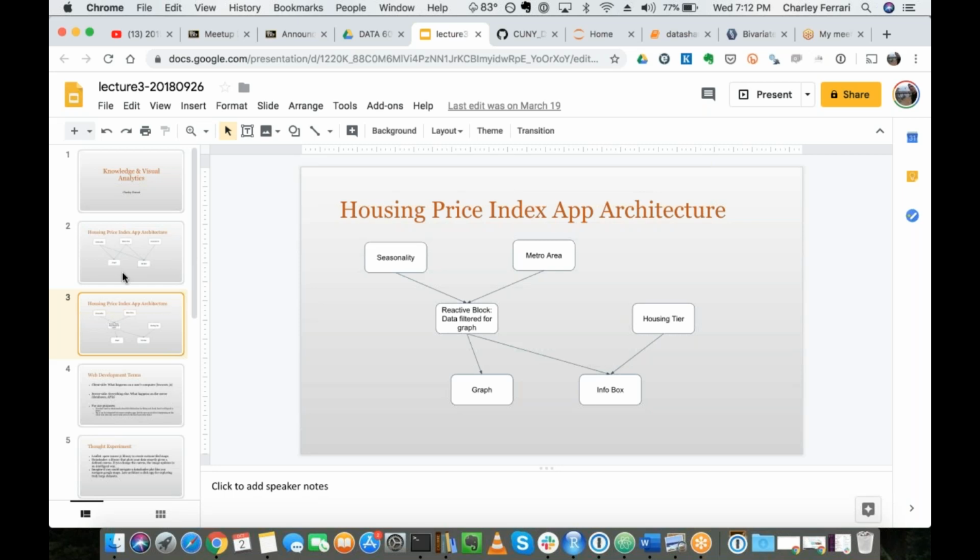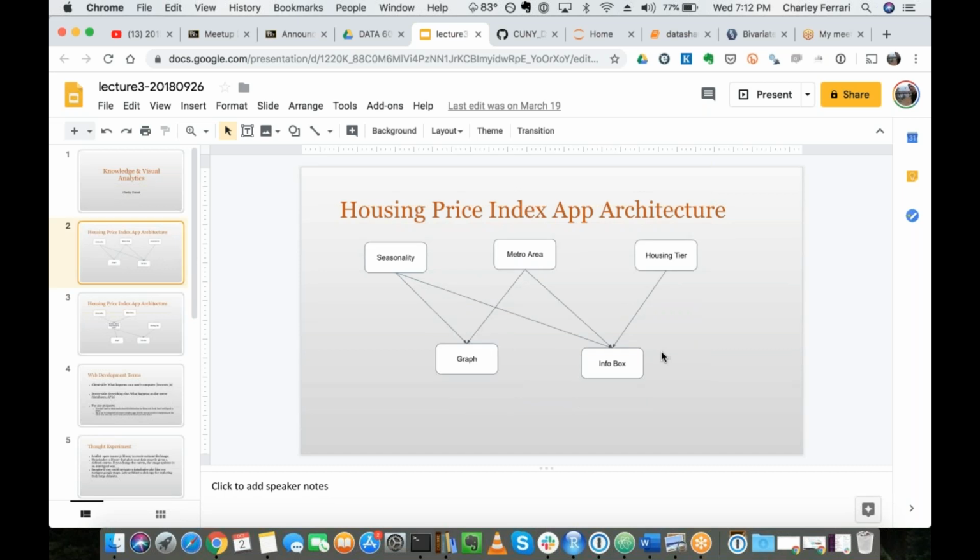In this case, housing tier changes, the info box changes, and then there's nothing really stopping everything else in the app from essentially resetting. There's nothing telling the graph that seasonality hasn't changed. So the graph is going to assume that seasonality has changed, everything is going to be recalculated, and that graph is going to be redone.